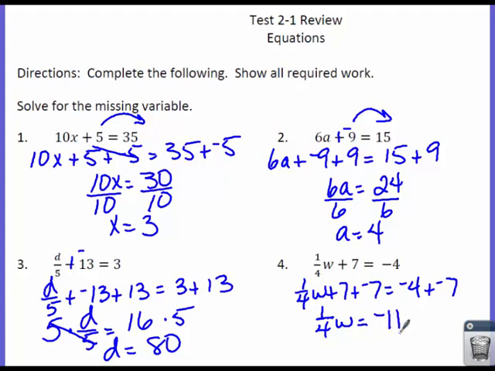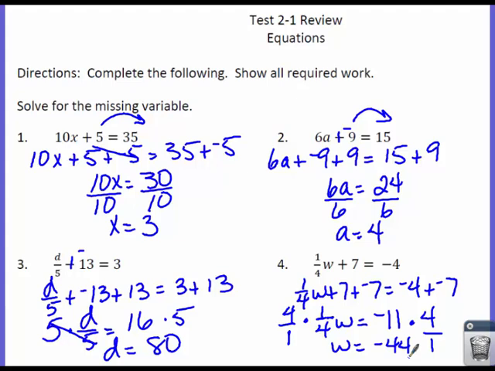Now to get rid of a multiply by 1/4 or any fraction, we just divide by the fraction. Well, if you remember in our fraction rules, it says to divide fractions, don't ask why, just flip the second and multiply. So to divide by a fraction, we actually multiply by the reciprocal. So I'm going to multiply by 4 over 1. So when I multiply, 4 times 1 is 4, 1 times 4 is 4. You get 4 over 4, which is equivalent to 1. So if I multiply one side by 4 over 1, I've got to multiply the other side by 4 over 1, which in essence is just 4. So w is equal to negative 44. And that's how we do the first 4 questions.